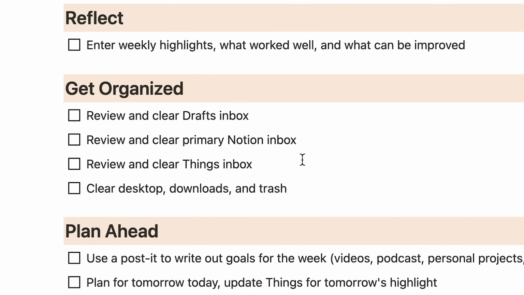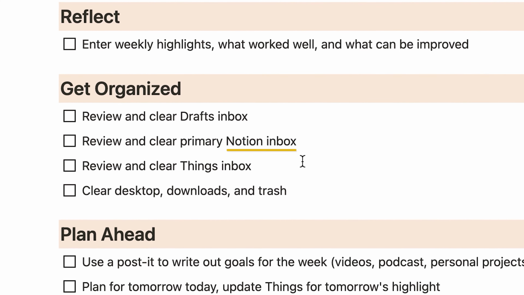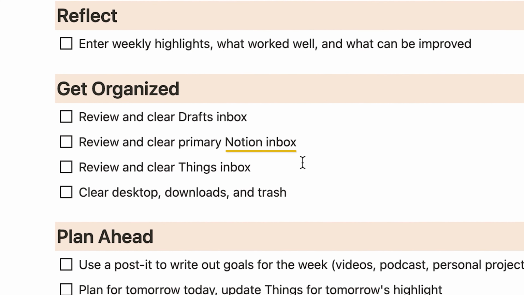The next thing on my checklist over here is the Notion inbox. This is purely for content creation. I have an inbox dedicated to my Notion content calendar. Whenever I'm browsing Twitter or any other YouTube video or any website, and I come across something that sounds interesting that I might want to turn into a piece of content, like a YouTube video or an Instagram post or a newsletter, I just save it into my Notion inbox. Then every Sunday I go through and I pick out the good ideas and actually put them in my backlog of ideas that'll eventually turn into actual videos or pieces of content down the road.